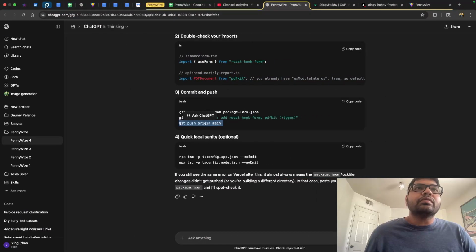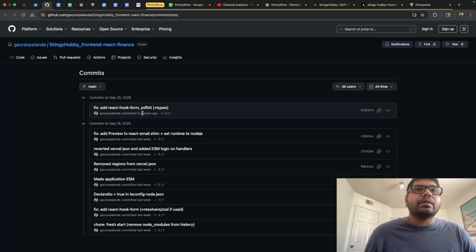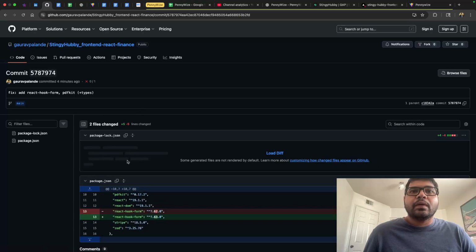So this is confusing. This is where ChatGPT, I should see certain commits, so I can see certain commits from last week. This is that one, 4 minutes ago. Let's see what the commit details are.